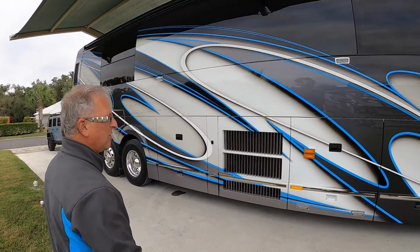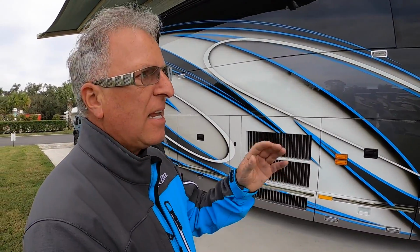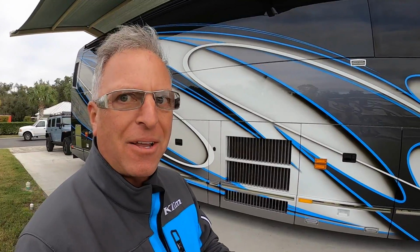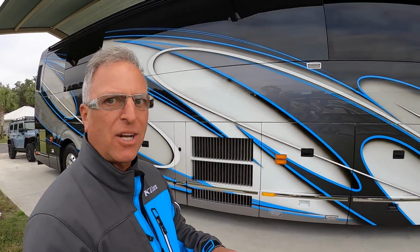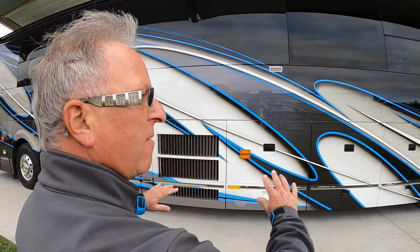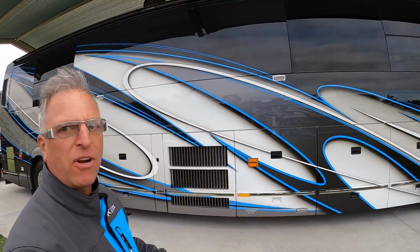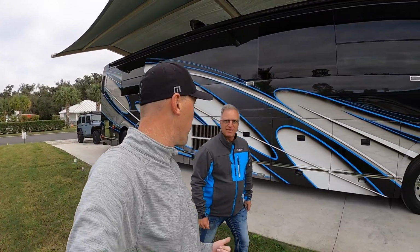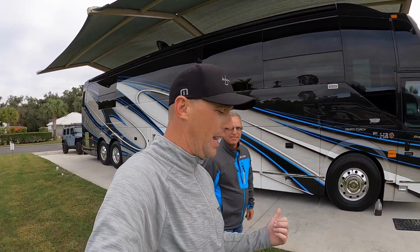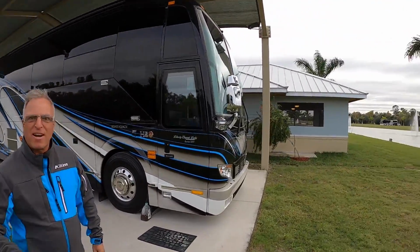Just the right shades of the gray. Again, there is a reason, because you just can't use too much in any one area. Everything's got to work right, just like a song. You've got the melody going, the background, the bass, the trebles, and at the end, it's just a great song. This is another award winner. If Bus Coach Paint Jobs had the Grammys, this one would win for sure, right next to all the others we just saw. Exactly.